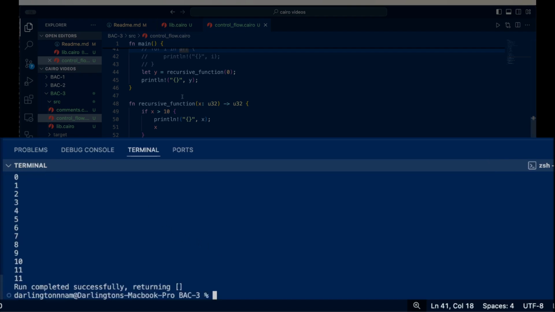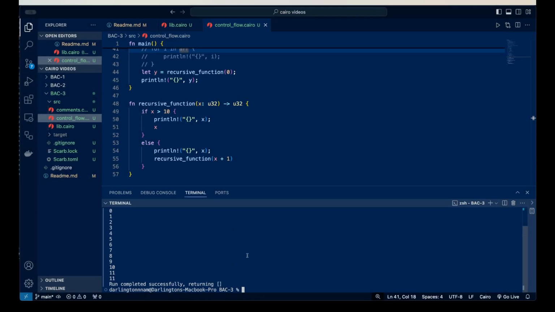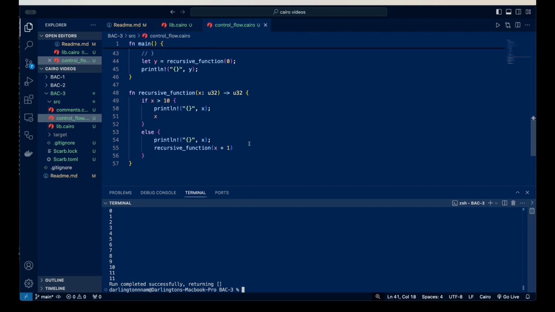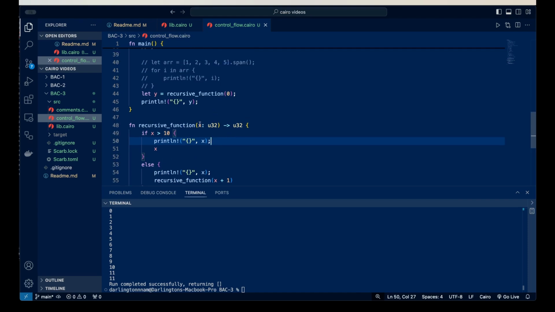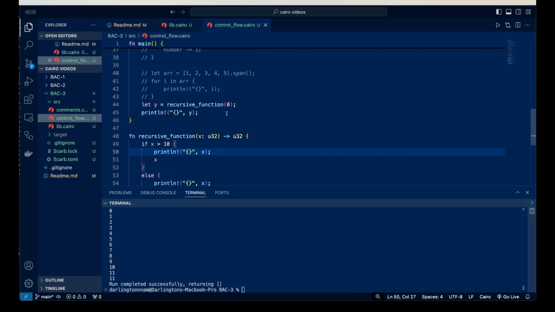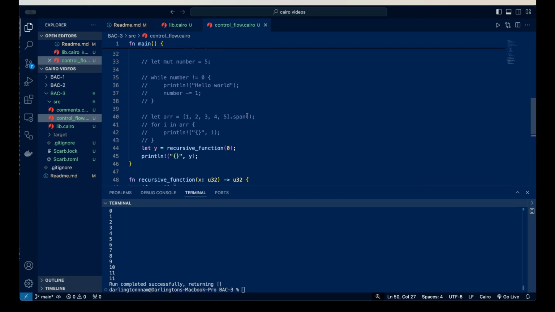As you can see, it runs, we pass in 0, so it does the same thing. It prints 0 to 10: 0, 1, 2, 3, 4, 5, 6, 7, 8, 9, 10. And it prints 11 twice, of course, which is where we printed the value of y. So that's basically how you can use a recursive function to achieve something similar to the loop construct. But with the loop construct, I don't really see any reason why you would want to use recursive functions. But if you have a great use case for that, then that's cool. I think that's as much as we need to cover for control flow.